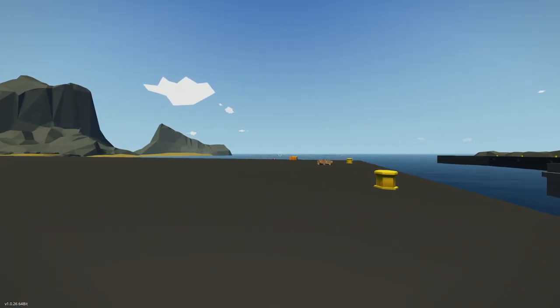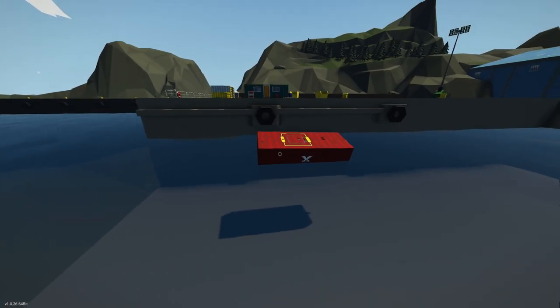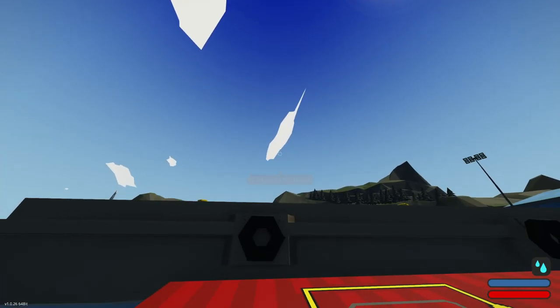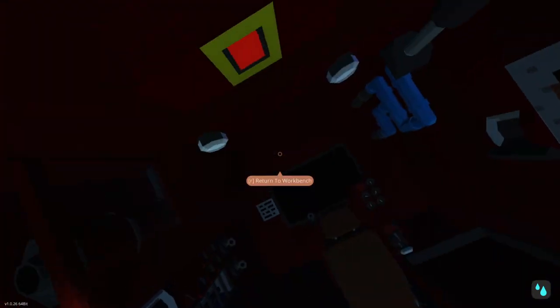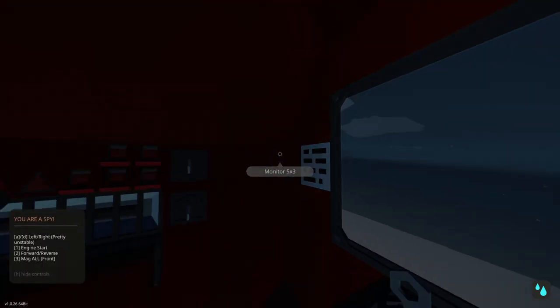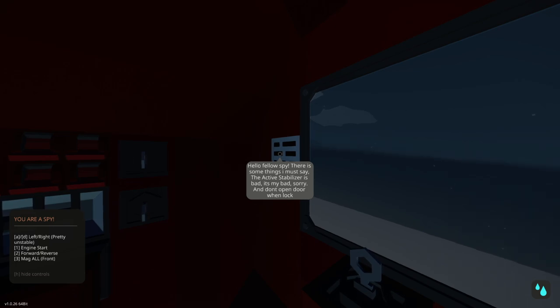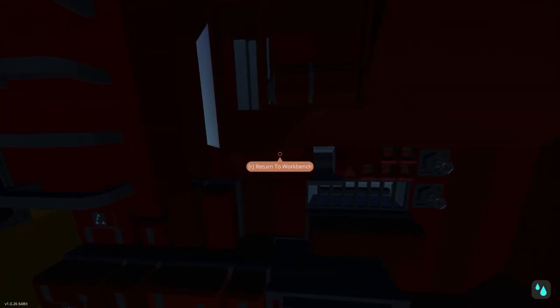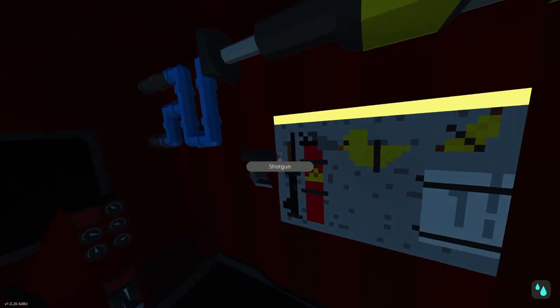So as I was saying, this is the R-4671 IMC independent moving container by Areef. And yeah, it apparently is for moving itself across areas in the water. But now I'm confused, because as you can see, you just have enough room for... Hello, fellow spy. There's some things I must say. The active stabilizer is bad. It's my bad, sorry. And don't open the door when locked. But yeah, you can't actually transport anything. This is actually a spy container. I don't know why it's not just called a spy container, because that appears to be what it is.